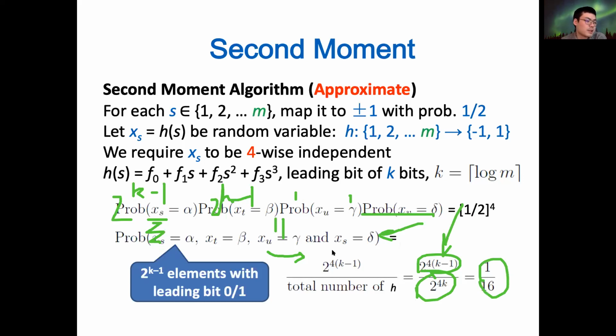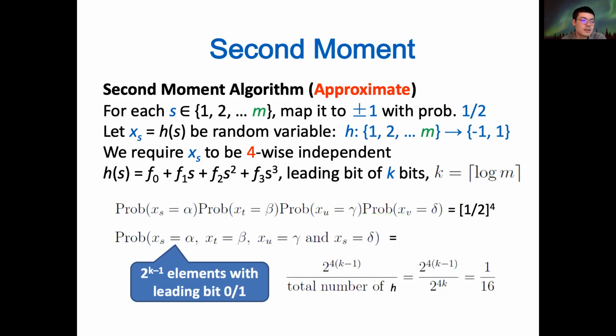So this basically proves that the left-hand sides are equal, and this is 4-wise independent for the new domain here. Okay, this is for the new domain. Any questions so far? I hope it is fine.